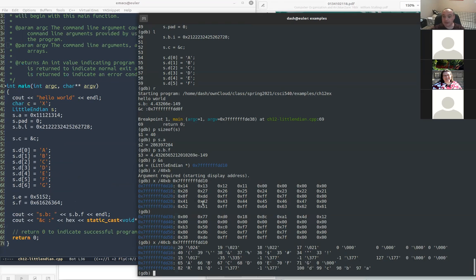Okay, so anyway, if you've never gone down and examined memory at that level, it's good. I mean, this directly connects up with some of the stuff we've been talking about in this class. So, things like alignments, the little endian, big endian sorts of issues, and this will help us with our memory addressing that we'll talk about in the second half of the class. And some other issues as well. So, all right, any questions about that?